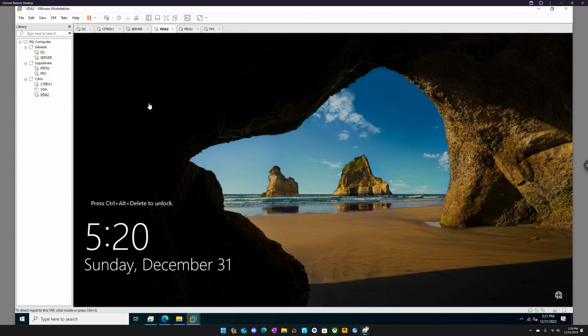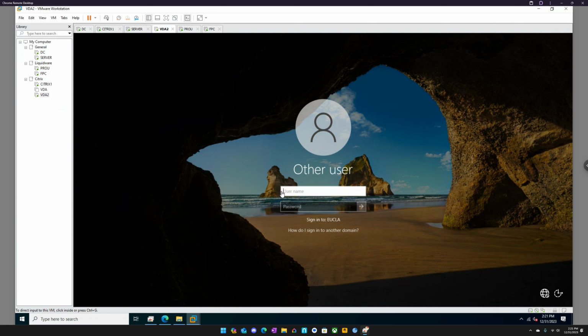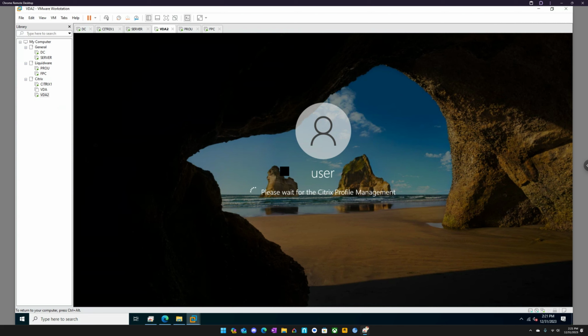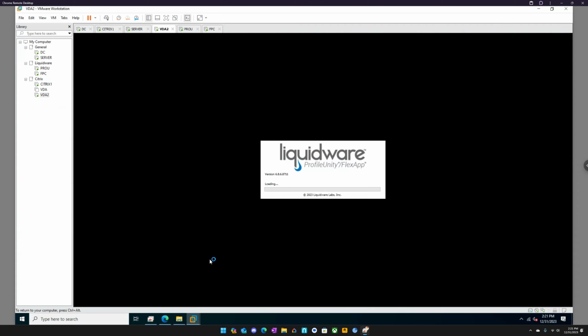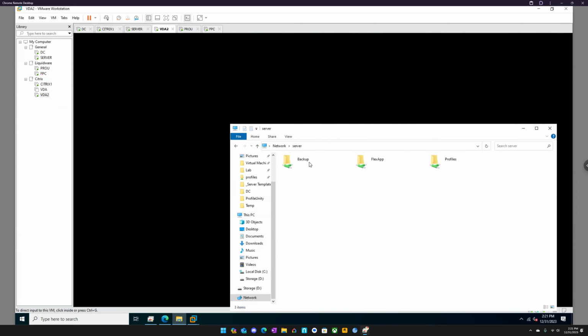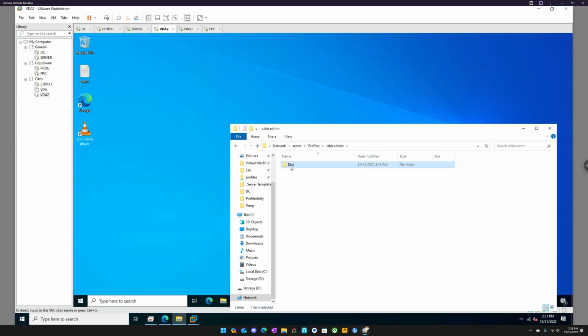All right, so we'll go here. User. Our password. Logging in. We got a filter to only apply to user, not our domain admin account. All right, so we got that. Server. Profiles. So again, I've already tested just so we don't run into any issues, but that's why I didn't want the config to run against our admin account. But anyhow, it did work.